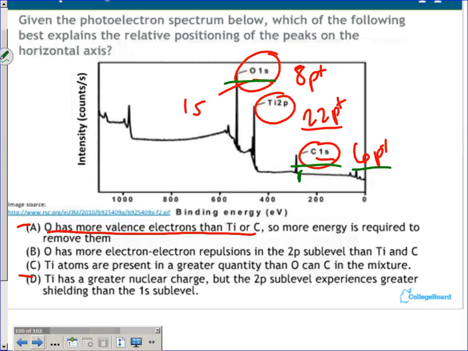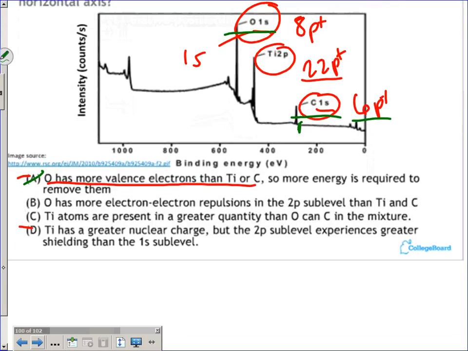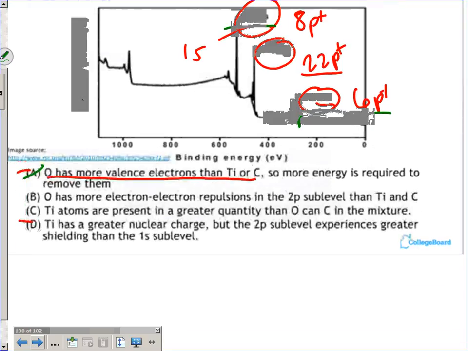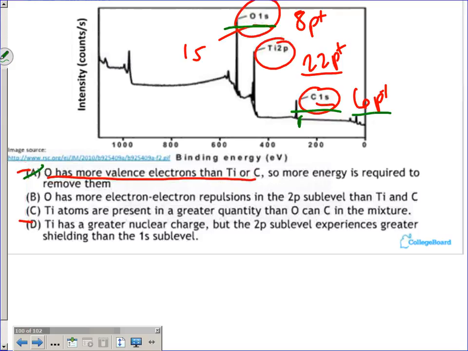But, so you can see all these comparisons up here, but then when you start reading, you should immediately start knocking some of these questions out. This is like nonsensical. The first statement's right, maybe even the second statement is right, but they don't relate, nor even do they correlate to the graph. Oxygen's more electron to electron repulsion. Yeah, true statement, but we're not even referencing 2p of oxygen, so how could we compare the data? Because we might have more electron repulsion because we have 4 electrons in p, but who cares? It's not in the data. Titanium atoms are present has nothing to do with this graph, right? If anything, that might be like a mass spectroscopy graph versus a photoelectron spectroscopy graph.